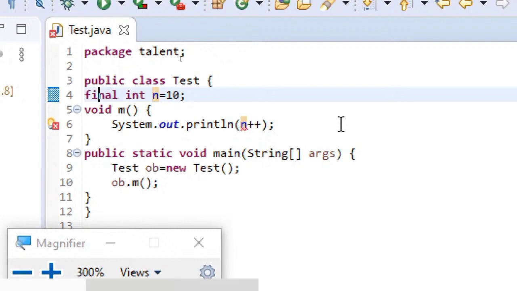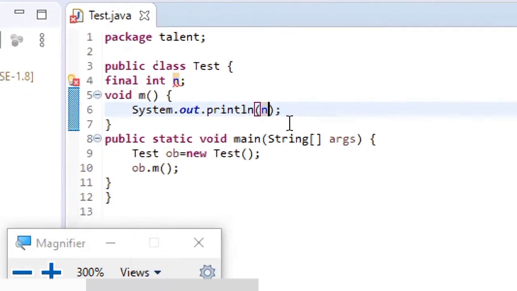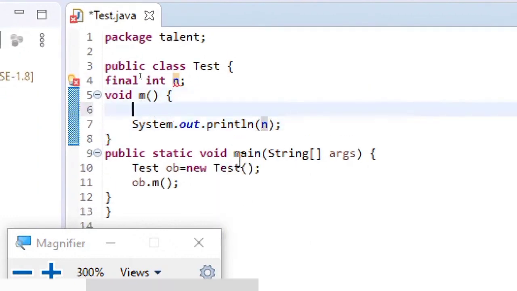Now, another point I would like to tell: here, if I just say final int n, again you can see some error.